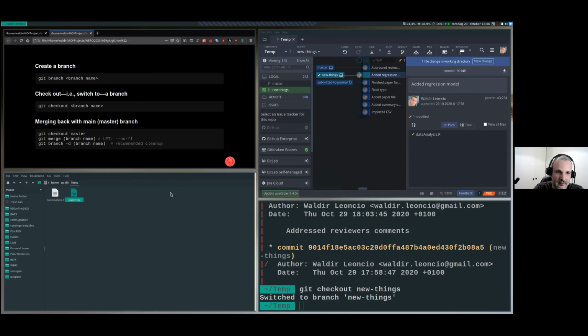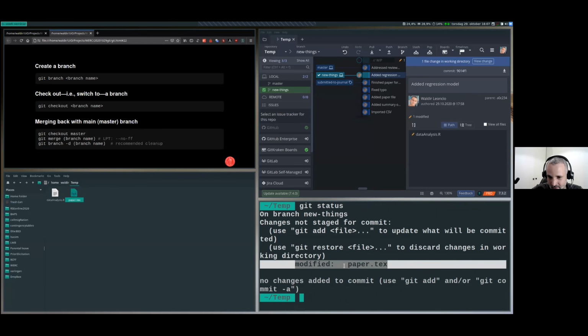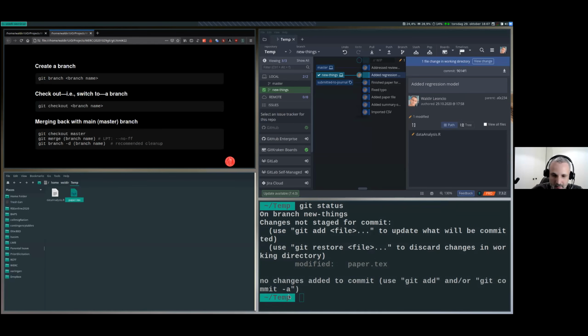And we save and we commit. AM is just committing everything that needs to be committed. In this case, it's just the paper. Or let's add another file. I just want to add a comment. Add some comments. Control S, close the file.